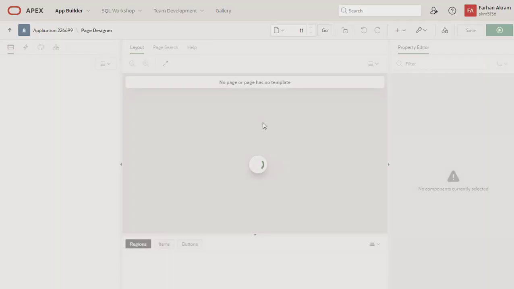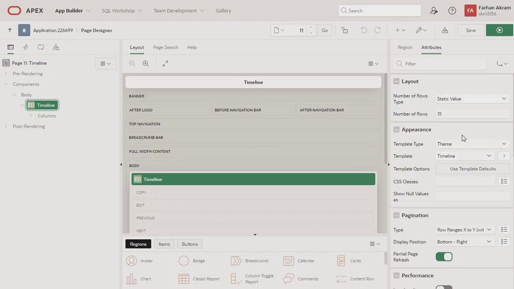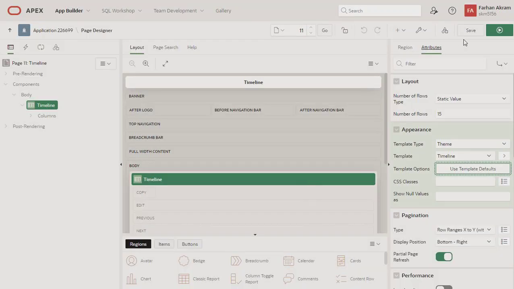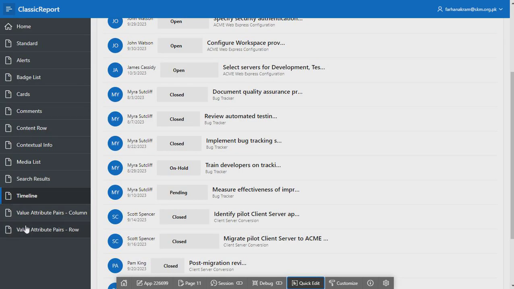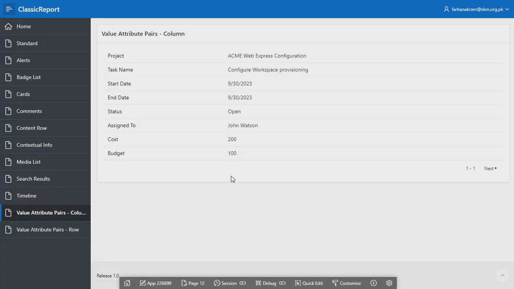Let's check, is there any template option? Attribute, template type, theme, and oh, there are no further options. This is value attribute pair.